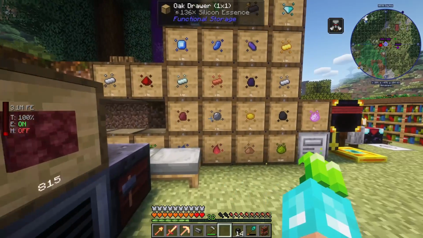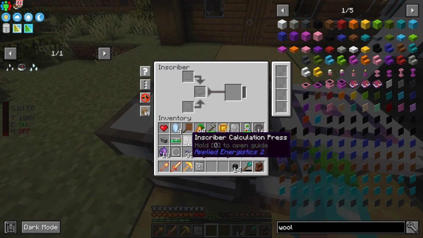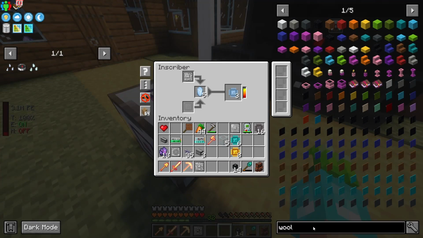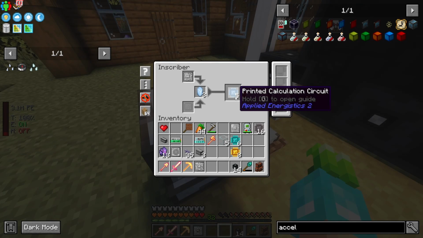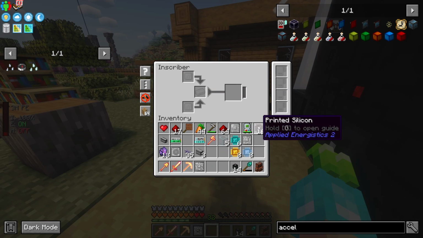Let's make sure we give our Certus Quartz Essence a nice little home. Okay, now that we have that, we should be able to start making the last circuit we need from this. And I'm definitely going to look into making some of those acceleration cards once we have access to all that, because that will help a ton with getting these circuits. That is the last step we need.